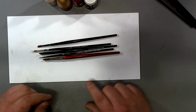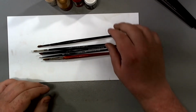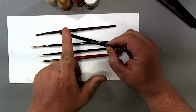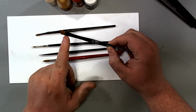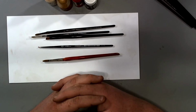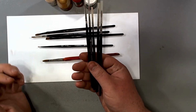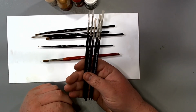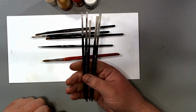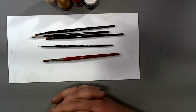As for brush care, with these you don't have to be too nice, just clean them out. General tip with painting: make sure paint never gets more than about a third of the way up the bristles, because then it'll end up in here and bad things happen. You don't have to worry about brush soap for a cheapo set like this. I actually have some brush soap that cleans these out, and I do that at the end and beginning of every painting session. It helps maintain the tips and the brushes.